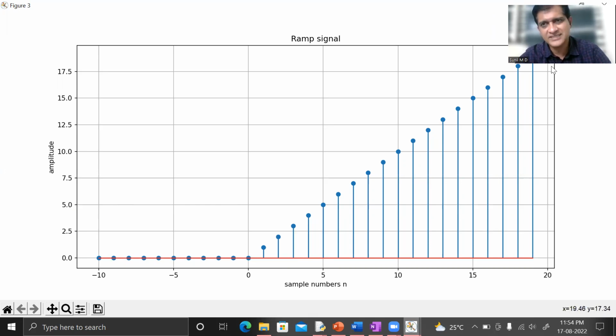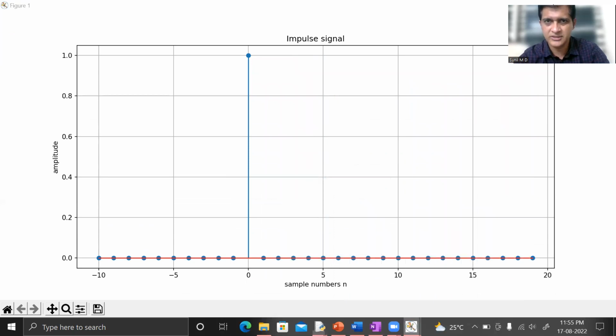So that is why it is called as unit ramp. It is called as unit ramp because the slope of this ramp is unity. If you take delta y by delta x, that will give you unit slope. That's why this ramp is called as unit ramp. Fine. I hope you have understood the program.